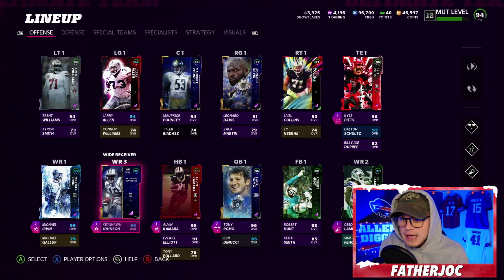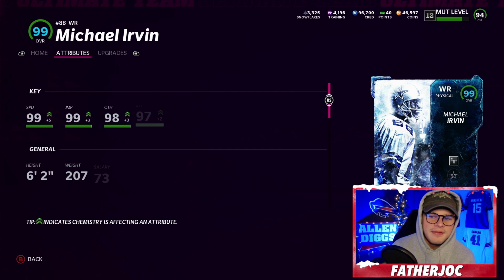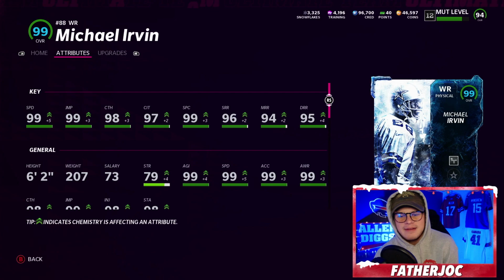And of course, we get another 99 speed receiver, Michael Irvin. We're running deep out elite on this card. Zero chill master, 99 speed, 99 jumping, 96, 94, 95 for short, medium, and deep route running, 99 spectacular catch. So after the zero chill promo, he's going to go down to 98 speed, but still, he's a goon.